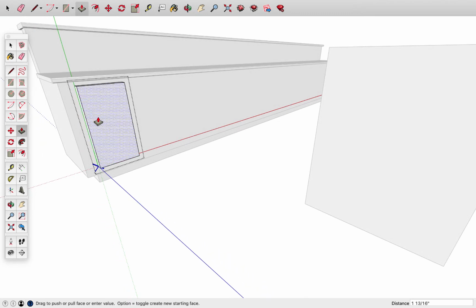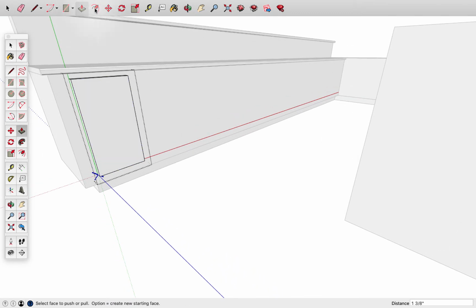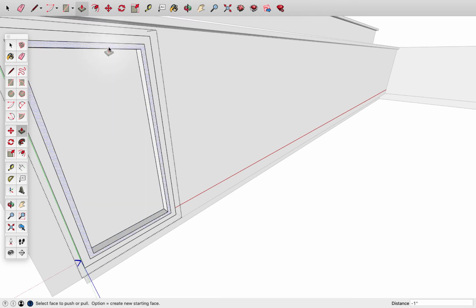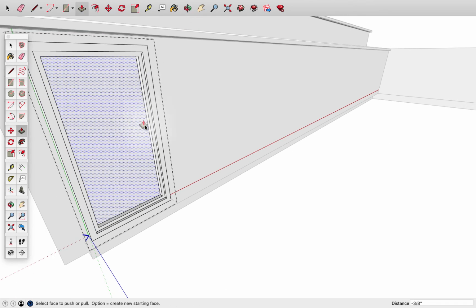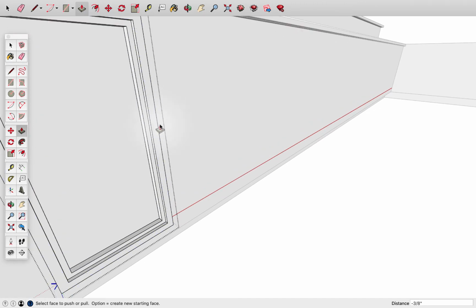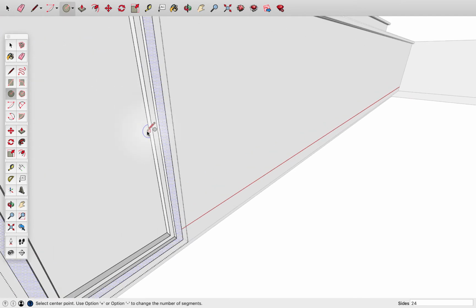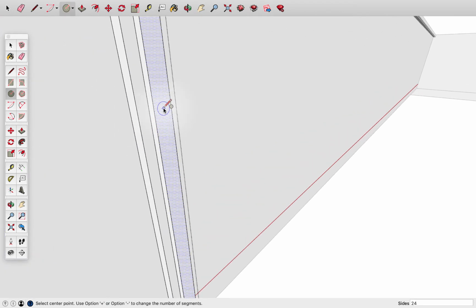And you can pull it out a little bit, and we can even add a little bit of a profile as long as we're here. Just pull this in and this in a little bit. There you go. Beautiful. You know, I could even add in detail for my handle if I wanted to. Let's just put a little kind of knob on there. Beautiful knob. We can push-pull out the circle.